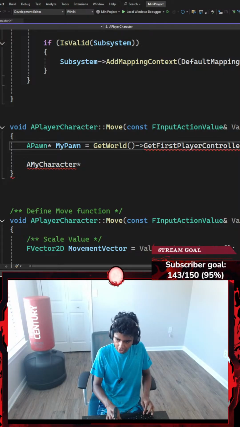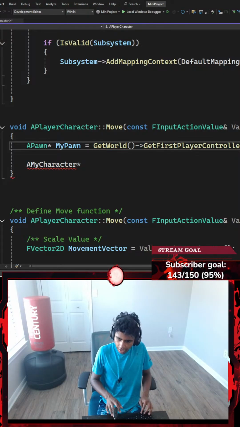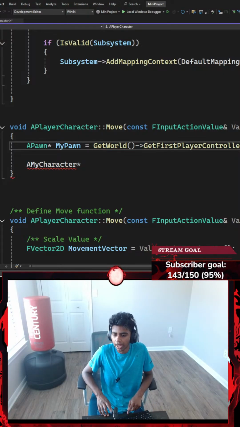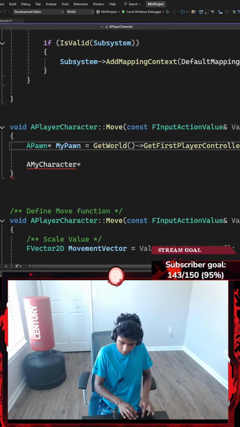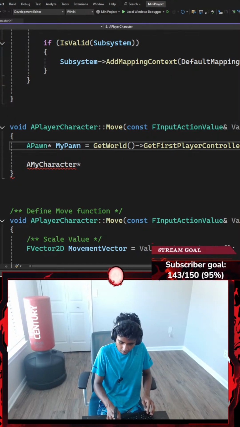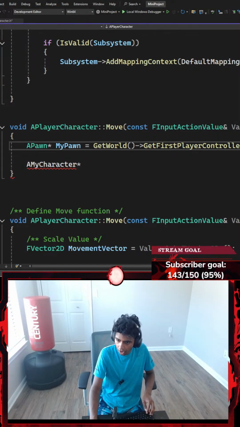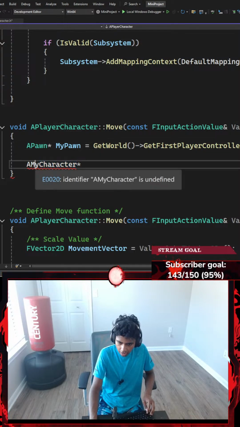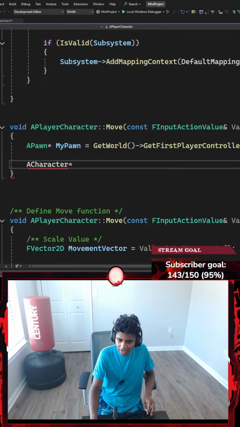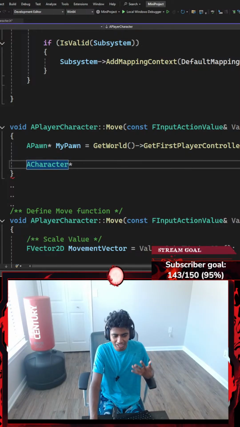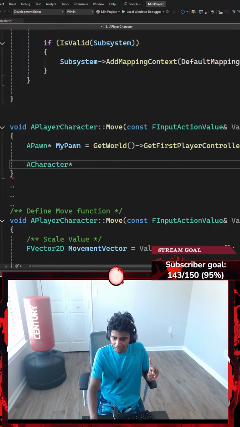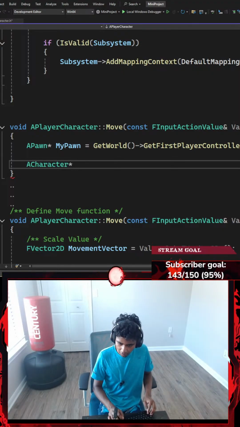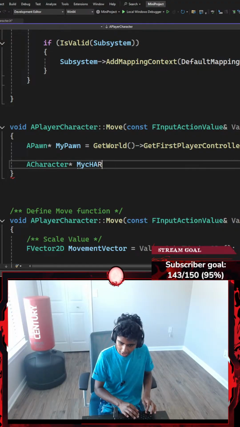I want to get my first player controller, and then get my pawn. There we go. Oh wait, why did I go with my character? Guys, my bad. Okay, those are some silly mistakes. That was so awful. Okay, my character is going to be represented by a local variable called something like my character.